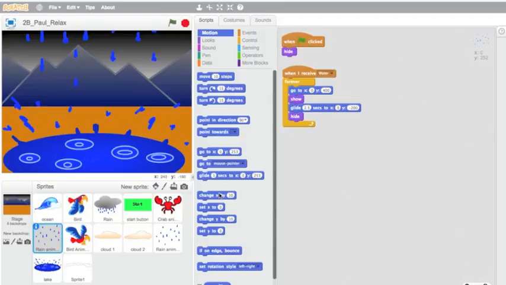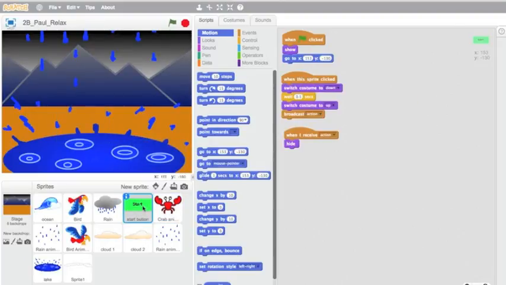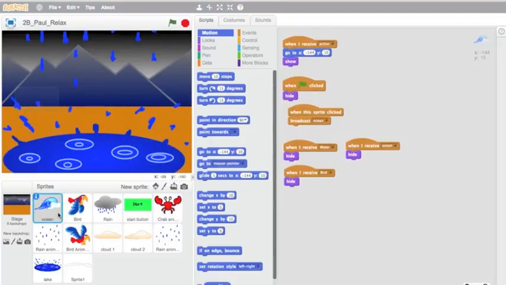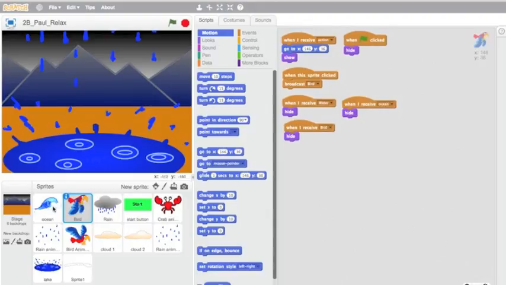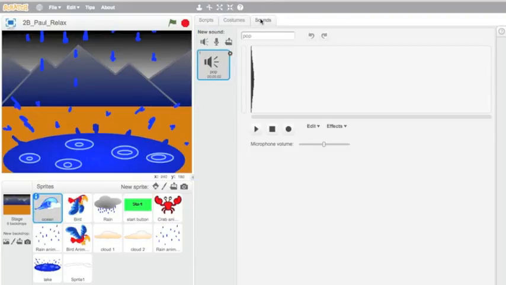Alright, so now that we have our animations working, it's time to import our sounds. So what we're going to want to do is put our sounds directly onto the sprite of our choice. Now, since we have sprite icons that we can click on to listen to a sound, it'd be good to put the sound in those icons. So, starting with the ocean, click on my ocean sprite, click the sounds tab, and I'm going to import my sound. So you can see there's 3 buttons to import here, and I'm going to show you what those are.